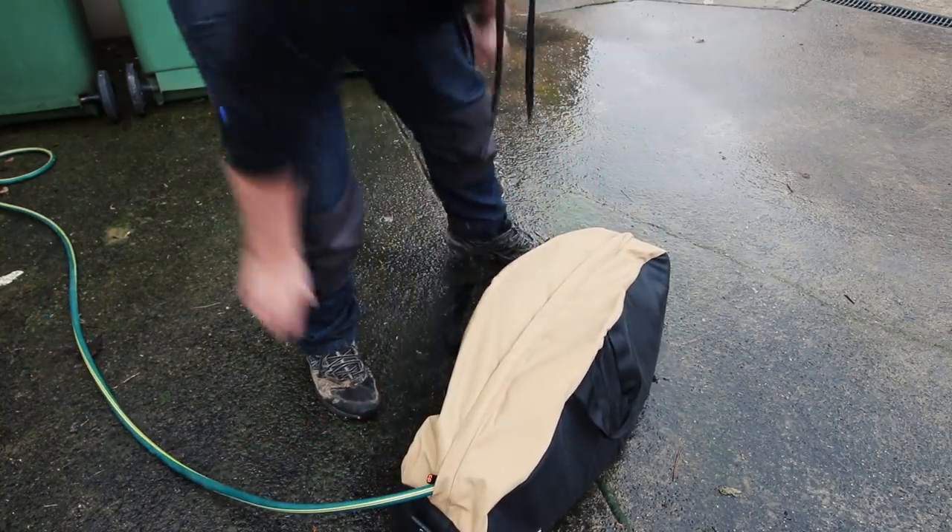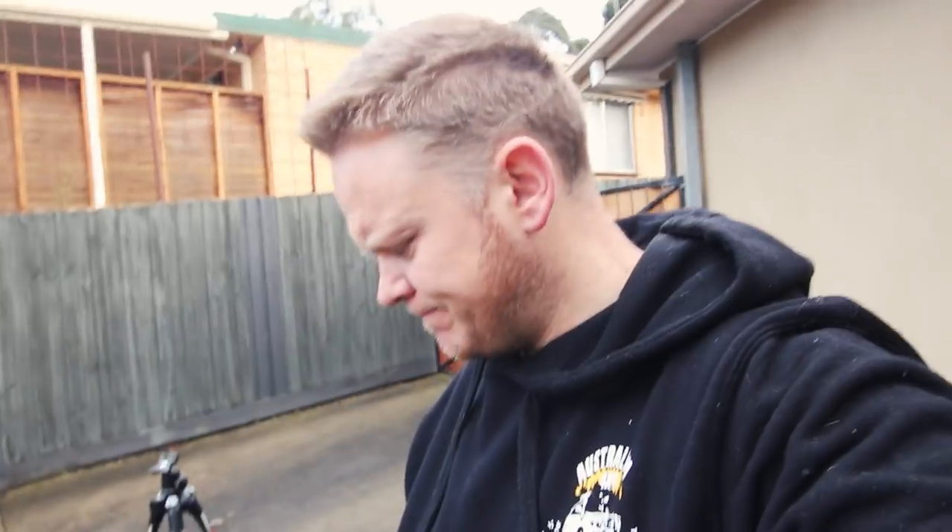I don't hold much hope for the inside out now, but let's do that one. Probably don't try this at home, kids — sticking your hose inside your chainsaw bag is probably not recommended, but it is what it is. I'm going to actually just fill it up and see what happens. This is sort of extraordinary really — you really wouldn't do this normally at all. A bit of oil inside your bag isn't the same as filling it with water. Water is a whole lot more fluid than oil is going to be.